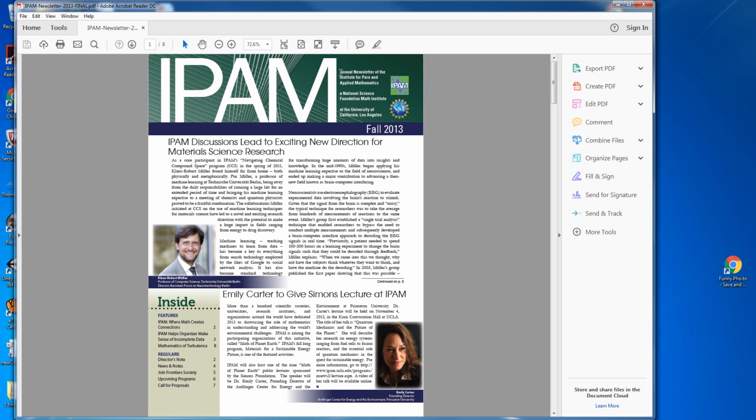And then there's a few things that are probably on every newsletter that they send out. This is just information about the organization. There's a stripe here, a little title bar, and then it says Fall 2013. It tells you which edition this newsletter is.